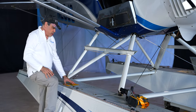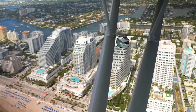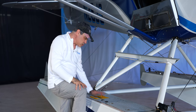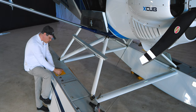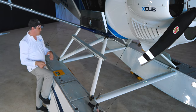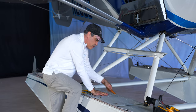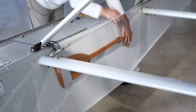I mentioned the gear position indicators — one is we can look out these mirrors and look across to see the gear on both sides. We've got our panel with lights. We can also look out and look down to see the gear. And we have this mechanical indicator hardwired to the gear — green for land, blue for water-up. We have almost four indicators to confirm proper gear configuration, which is critical on an amphibious airplane.